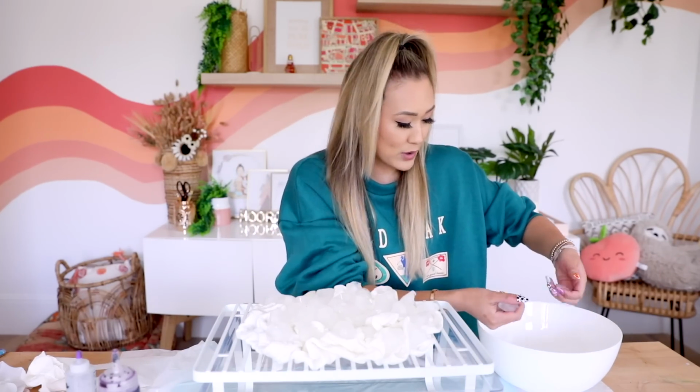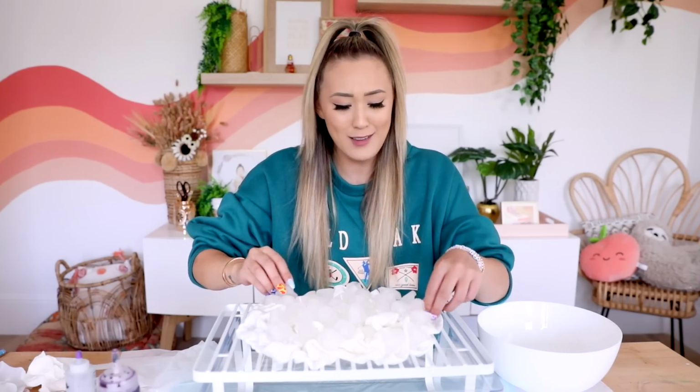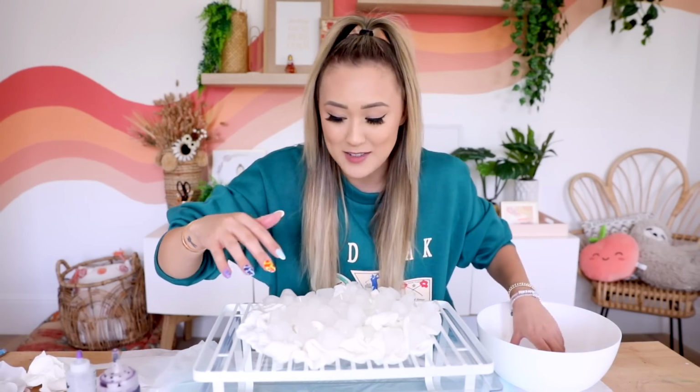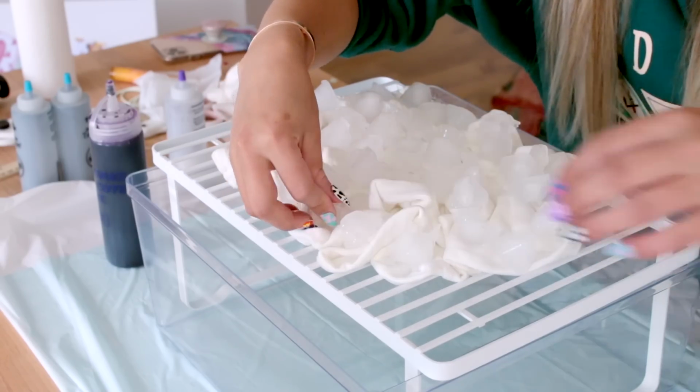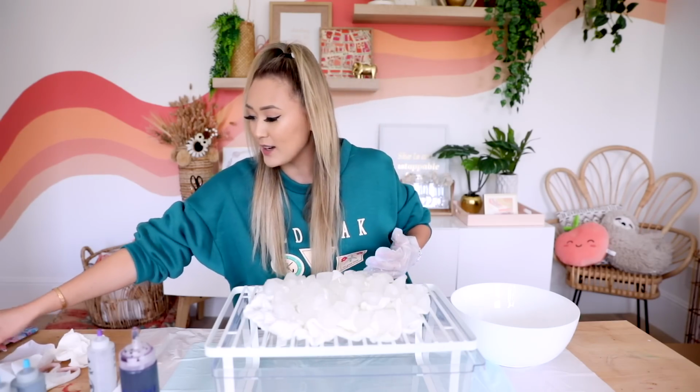Tell me why my ice is freezing to the bowl. Also, this is a really stupid question, but how long does it take for ice to melt? Is this gonna be something that has to sit around all day? Okay, that seems like it's pretty good. Okay, last one. Then we just add dye on top and let it do its thing.